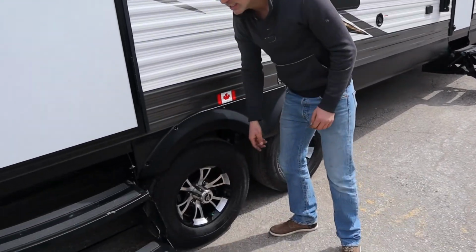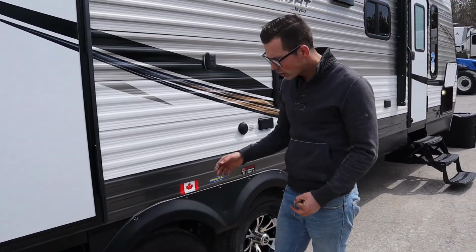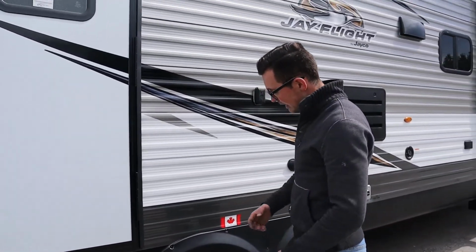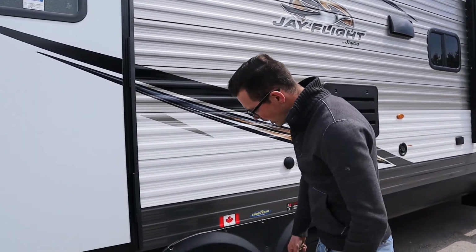Your lug nuts need to be torqued down to 110 foot-pounds. When you get a brand new trailer, it hasn't gone down the road much, so when it gets home, you should torque your lug nuts down. If you don't have a torque wrench, you should go out and get one. You should have one for your vehicles anyway, but torque those down.